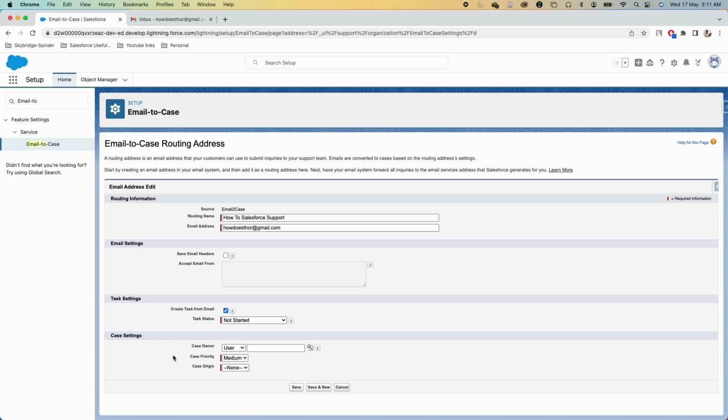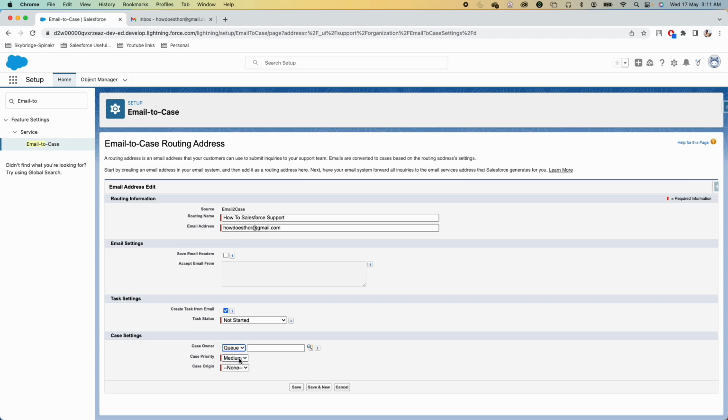Now when you come down to case settings, here you can assign the owners. In Salesforce, for cases, there can be two types of owners. It can be an individual user. For example, you might have very few users, or you just want to directly assign it to a particular person. For example, if someone has a very critical service request, and you want a particular skilled person to handle it, and you don't want any queue to assign this case to, then you can select a user. Otherwise you can assign a queue.